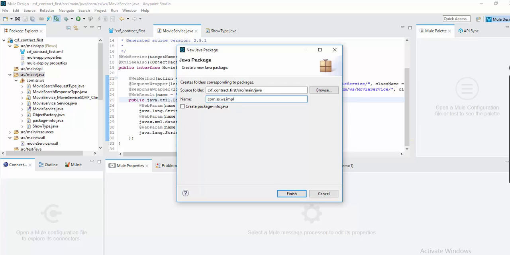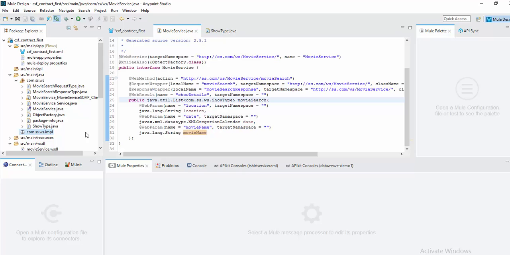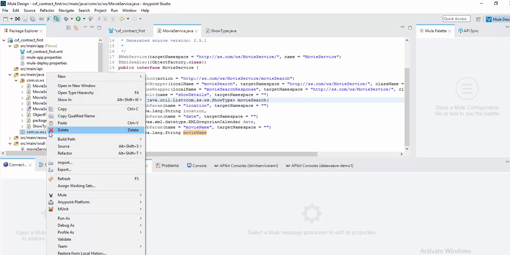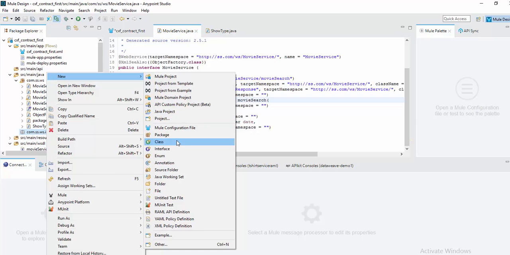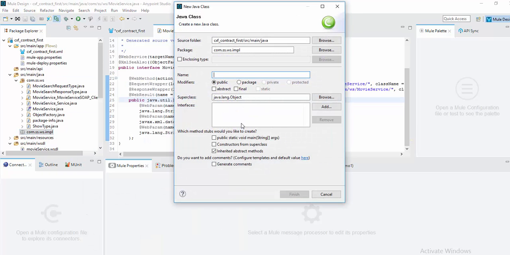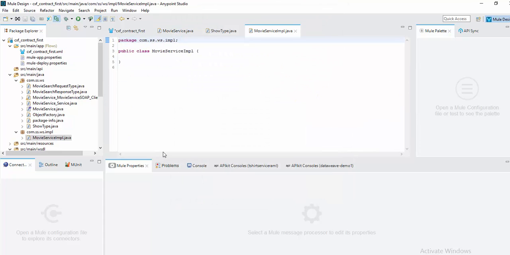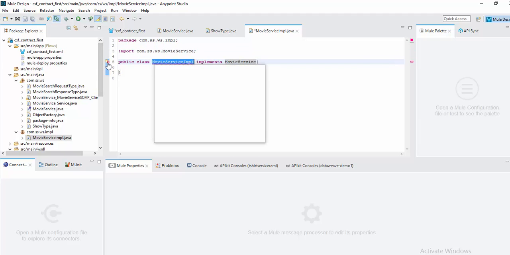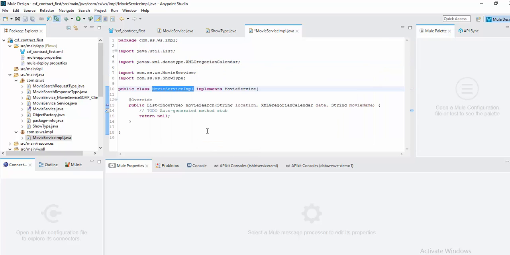In this impl package I am going to give my implementation, and I'm going to create a Java class, MovieServiceImpl. The MovieServiceImpl implements MovieService and adds the corresponding unimplemented methods.